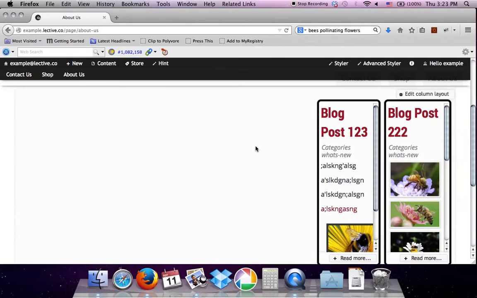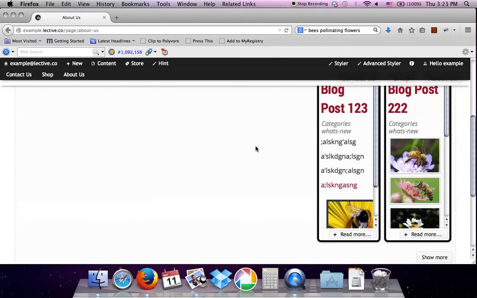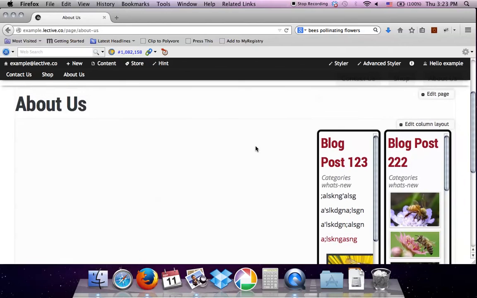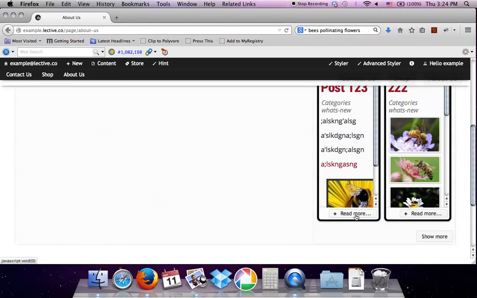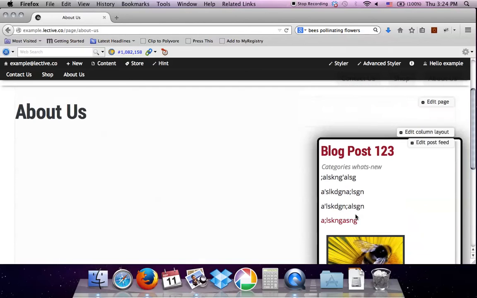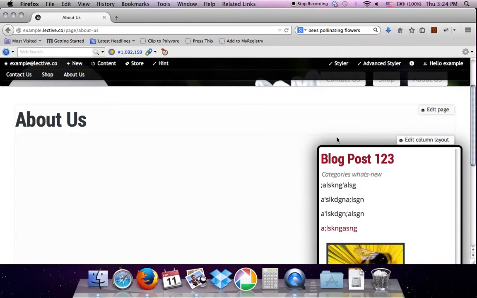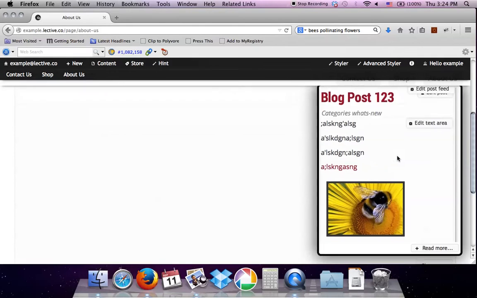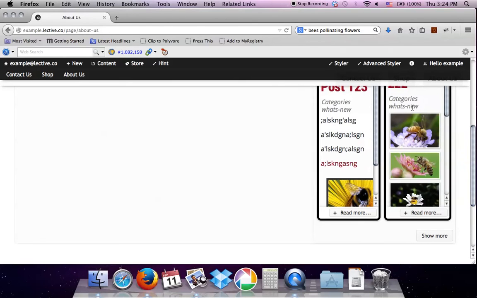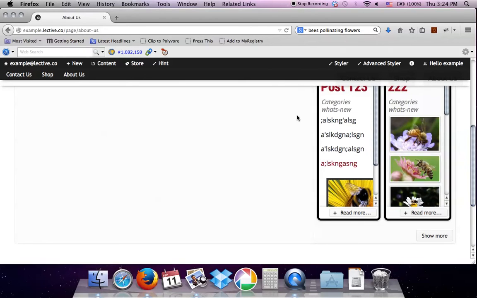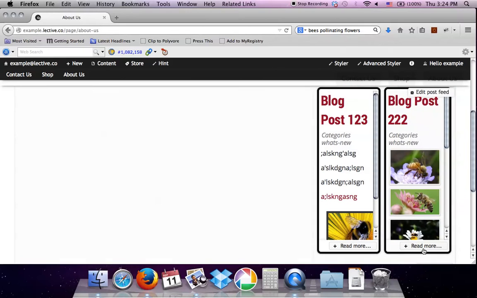Okay, great. So here we've set two columns, and we've set it to show two posts, and it's the What's New category. And you can see that it's already in summary mode, so read more. So your reader could choose read more. And now it shows this really cool shadow layout where this blog will show in full on the page, and you just click read more again for that to go away. Here's this one that I kind of made already.